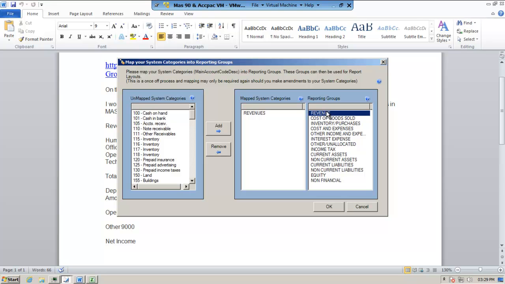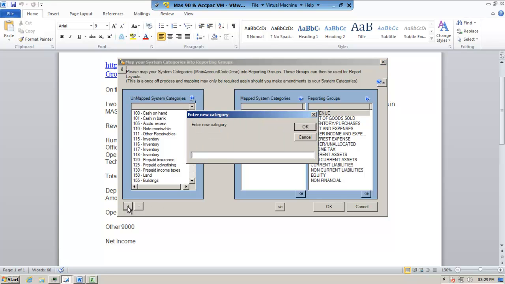So what I'm going to do, I'm going to select one of my groups, and I'm going to hold down Alt and press D. Okay, Alt D exposes some functionality that allows us to add our own reporting groups to this area here. So very quickly now I'm going to add, by clicking that plus sign over there, a new reporting group category, and I'm going to call the first one revenue.